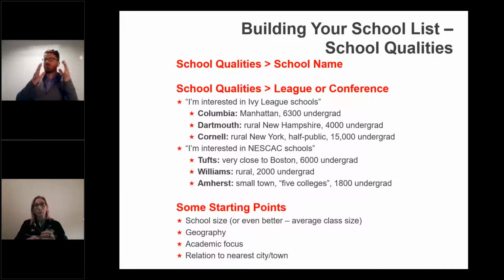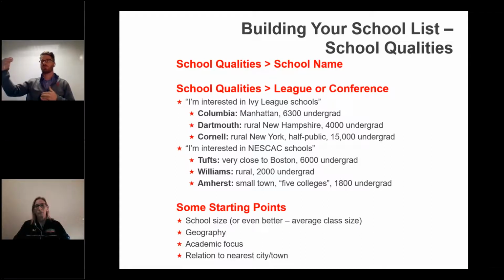If you approach this from a school quality list first, you build out the list of qualities: I'm looking for roughly X size school with an academic focus and Y that's Z hours away from a city, or whatever your specific list looks like. I think it is important to keep that list in mind, but then also have an open mind when it comes to the specifics. You're thinking, okay, I know of these 15 schools that fit the criteria I'm looking for. There's probably 10 or 15 more that might be the perfect fit for me once you put softball in the picture and once I learn a bit more about them.